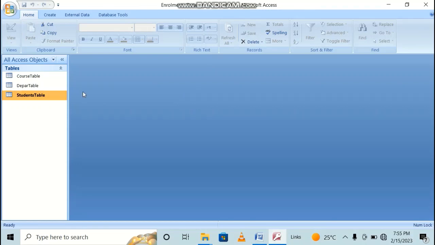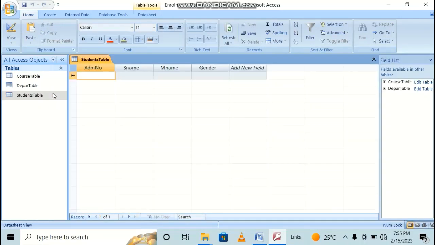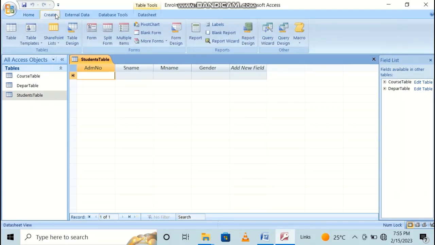So when you're told to come up with a form, first of all you open the table. So let us open the table. You double click the table, then you open it. Then you come to create. Now there are different types of forms. There's this form, it's a split form, and many others.